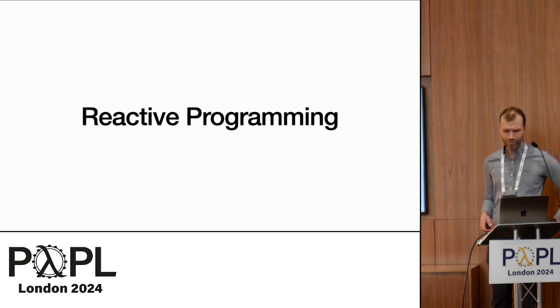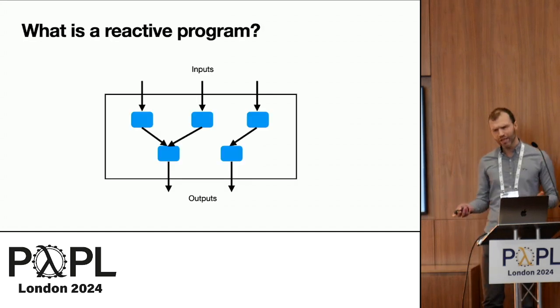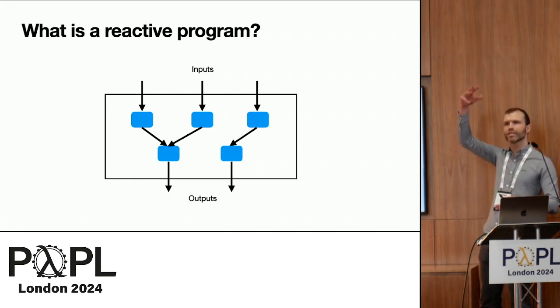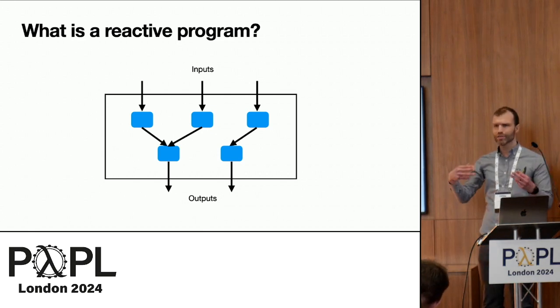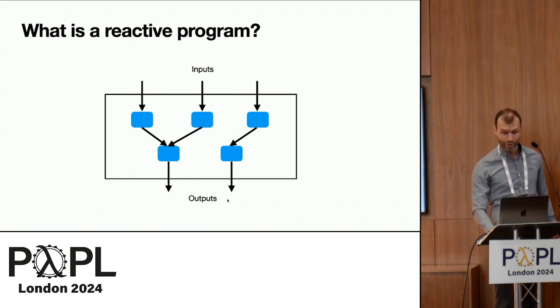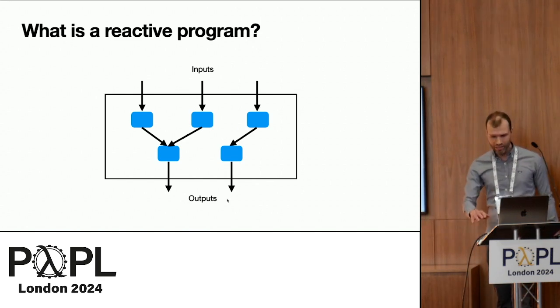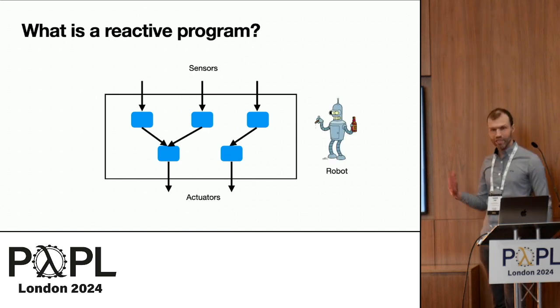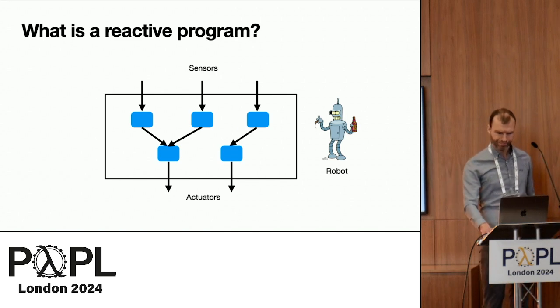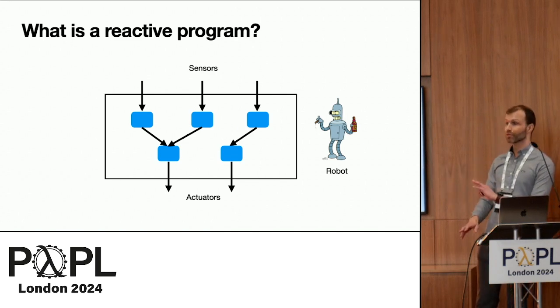So what is reactive programming? You can think of a reactive program as a program that runs continuously, and it continuously gets input from the context, from the environment, and processes it in some way. It traverses the data through here, and then in the end it produces output, also continuously. You can think of it as, for example, a robot that receives input from its sensors and then reacts accordingly by sending instructions to the motors to make the robot run. That would be an example of a synchronous system.